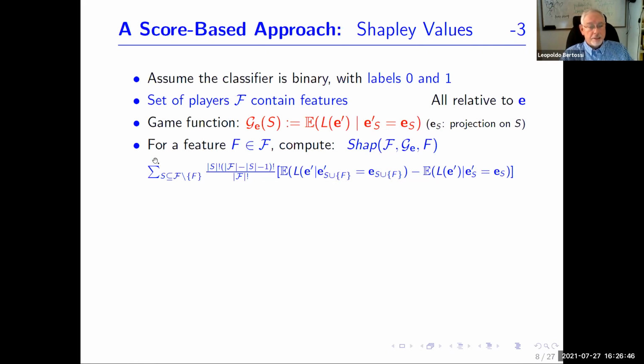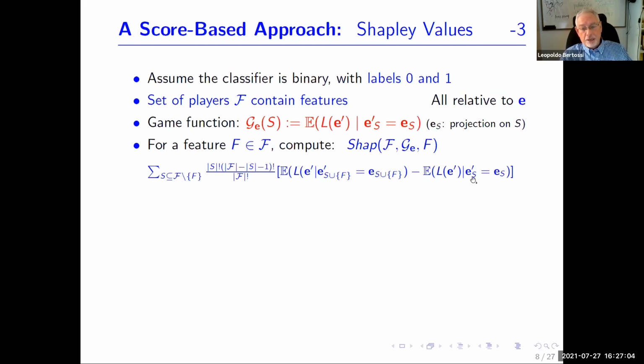So we get this expression that looks horrible, but is exactly the same we had before. All the possible permutations are here. And then here we have the difference between having the value for e fixed on f, and not having it fixed.